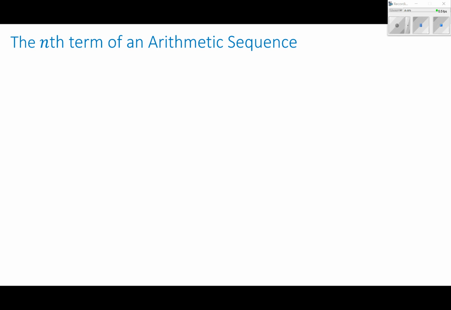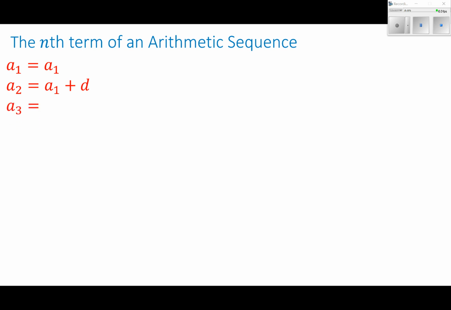Now, if we want to find the nth term of a sequence, the last time we found the 5th term, say we wanted to find the 500th term. Well, we wouldn't want to take each individual term and add 5 and go through the progression all the way out to 500. There is a formula we can use that will create a shortcut. So let's just show how we can create this formula. If I say my very first term, a sub 1, is just a sub 1, that's my first term. My second term is going to come from a sub 1 plus whatever my common difference is. That's how I'm going to find the second term.